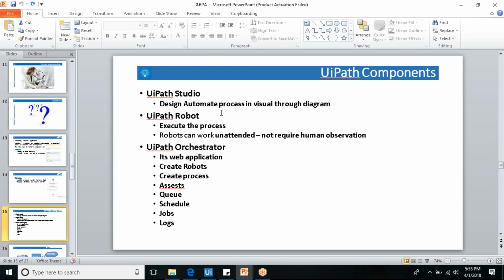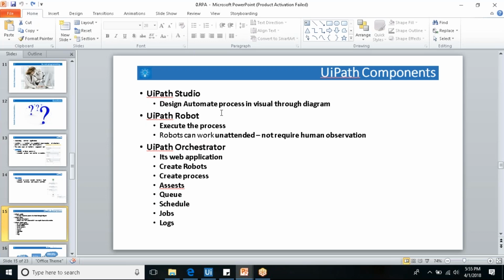All these diagrams, how we create the design activity here, is by using visual diagrams. That is nothing but workflows. We are going to create more workflows in the form of examples. From there I can interact with multiple workflows by using the argument concept that we'll discuss in an upcoming session. So UiPath Studio is one of the key areas in UiPath components where I'm going to automate the process. I think we're pretty much good on UiPath Studio.